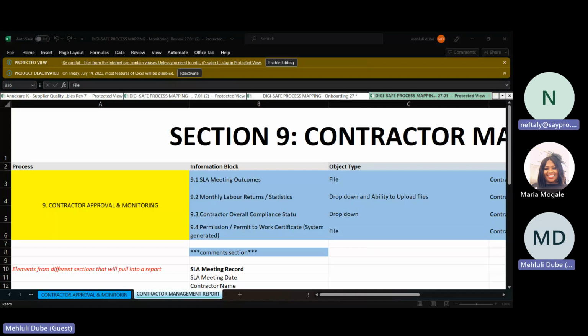Okay, so this is the termination part. What we mean by termination, Neftali, is exactly the... can you please share the screen for the recording? Okay, sorry.